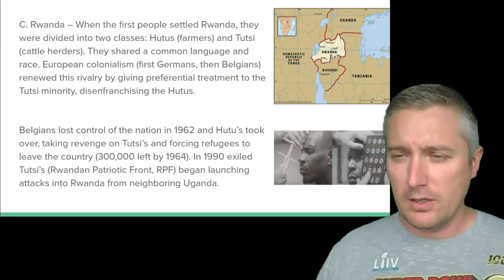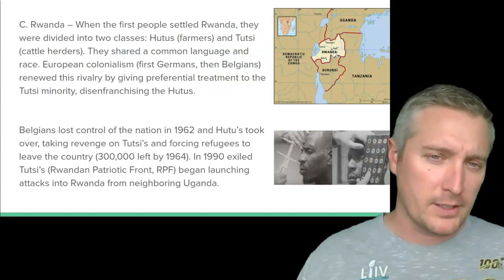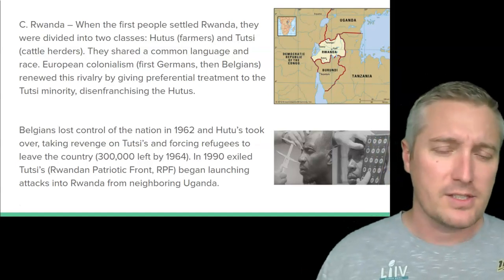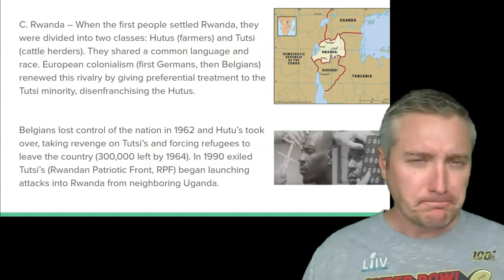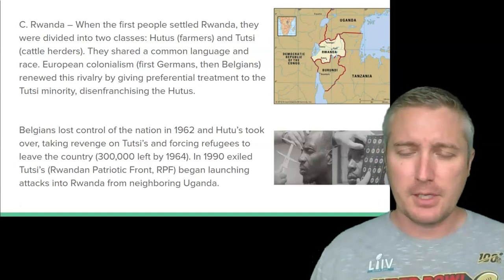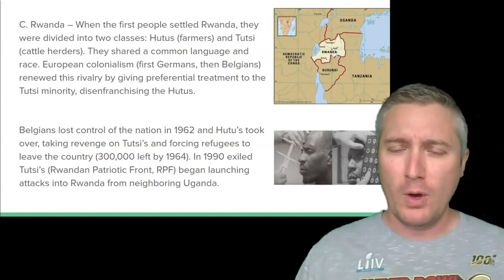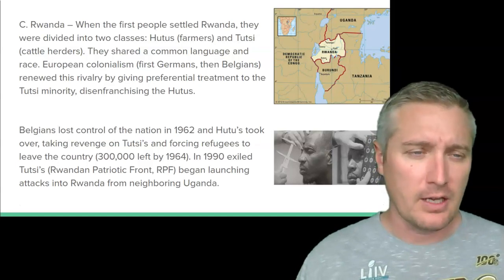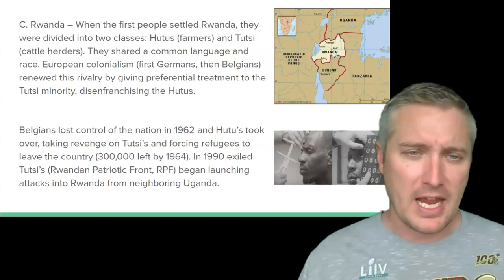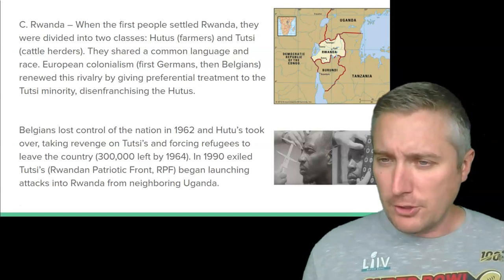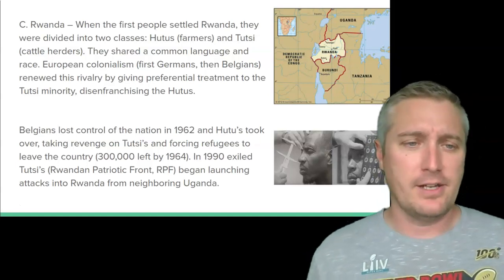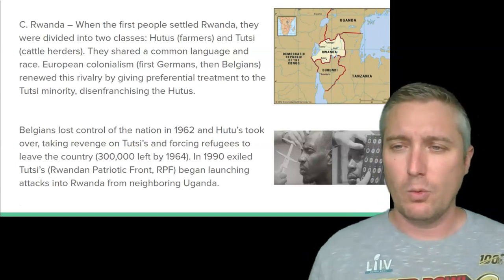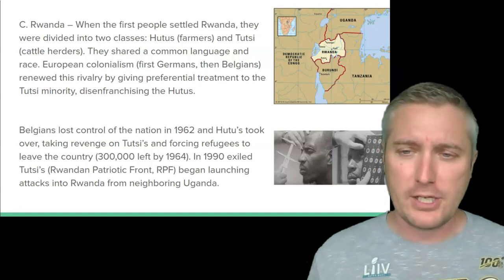Let's move on a little bit further north to Rwanda. Rwanda is a very tiny country in Central Africa, and I had mentioned them in a previous lecture. The Rwandans were the target of colonialization very early on by the Belgians, and the Belgians moved in and basically divided up the two groups within Rwanda. Historically speaking, they were basically the same.